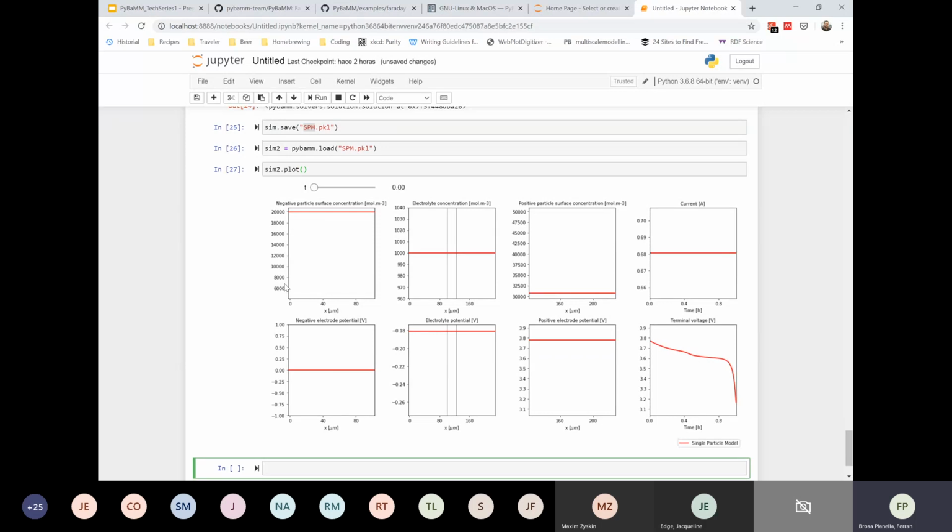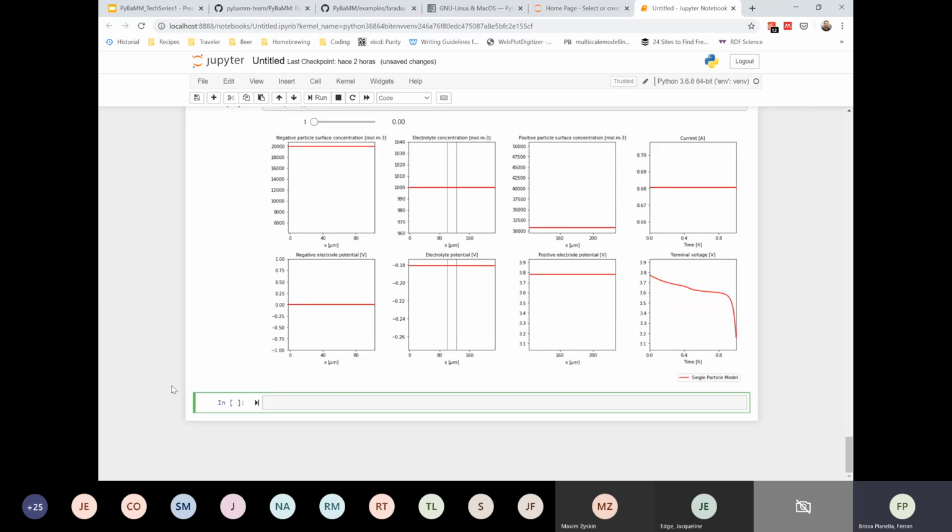So that's very useful when you have a simulation that takes quite a long time, and maybe you want to do some post-processing later, and you don't want to wait, let's say, 20 minutes for the simulation to run every single time. And of course, the whole simulation is not the only thing you can store. You can store just the solution, for example.